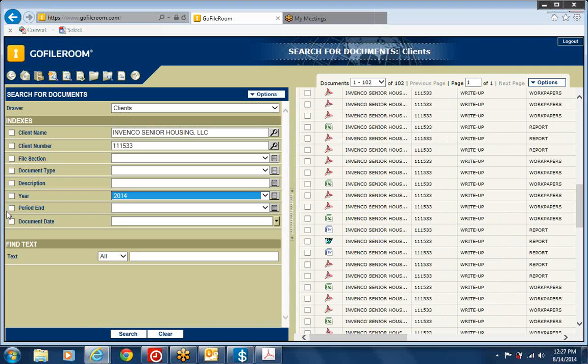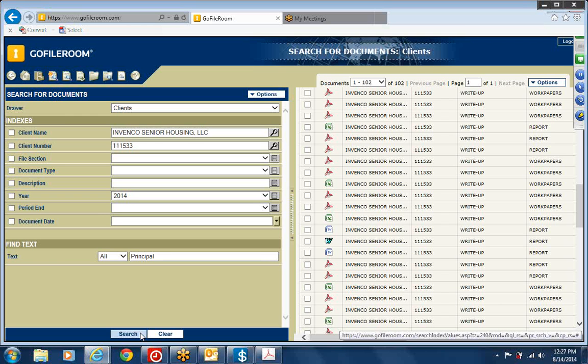So if I look on here in text, principal, search. It's going to take a little bit longer because it's actually searching through all of my documents internally. It's not just searching file names.